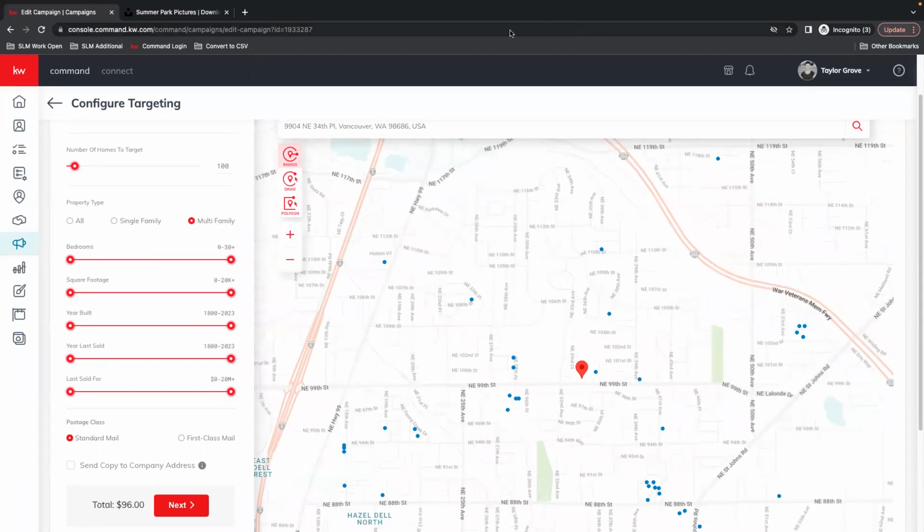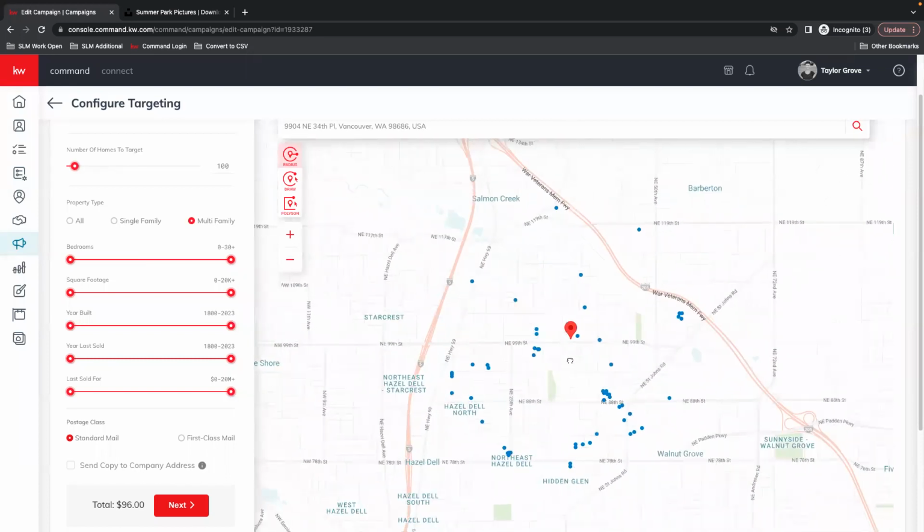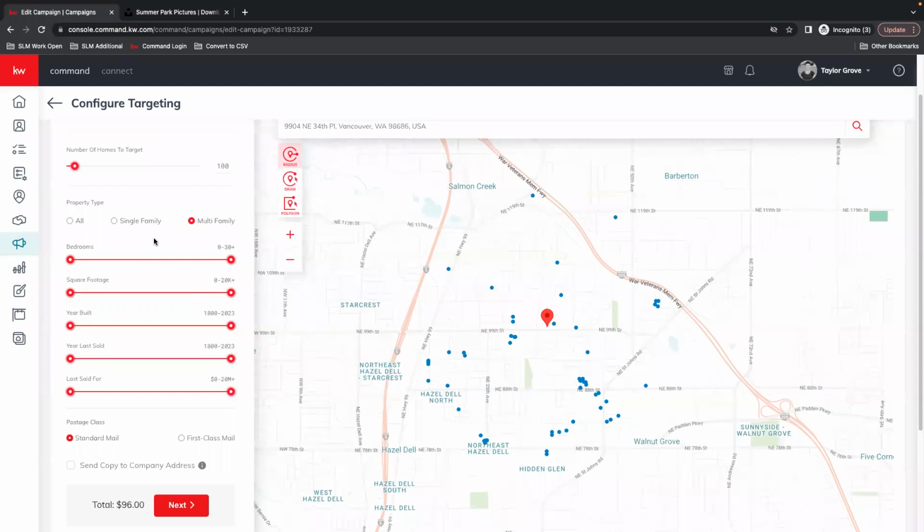And that's based on what kinds of properties they are. Oh my gosh, guys, words are hard today. So I just switched from all properties to multifamilies, and it went from this little tiny area by the home to way spread out, but it's still 100.